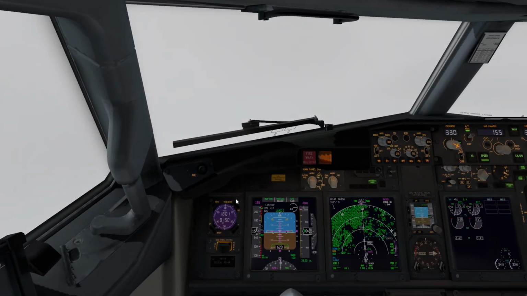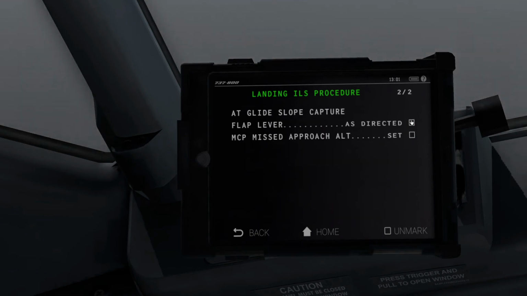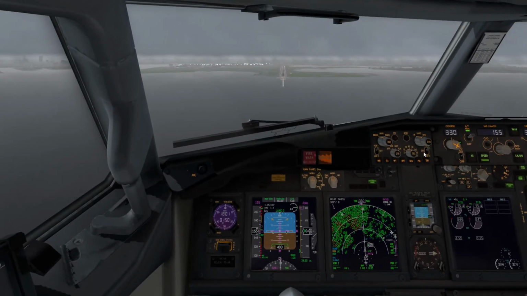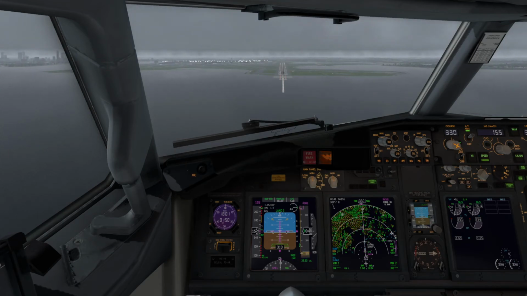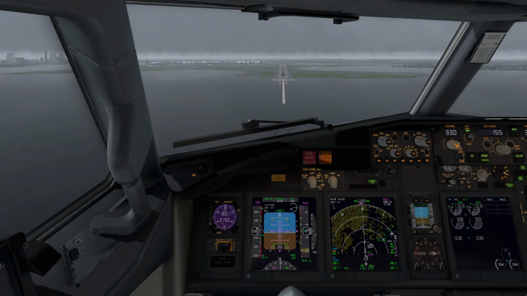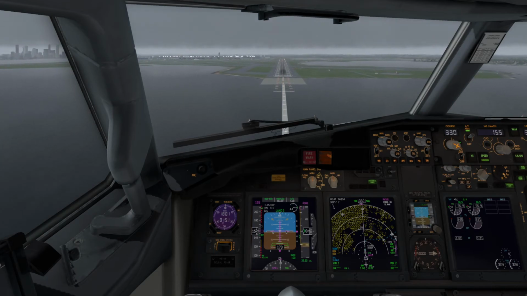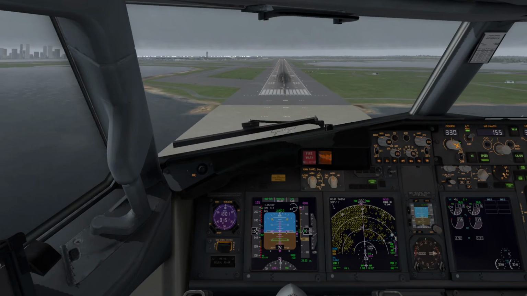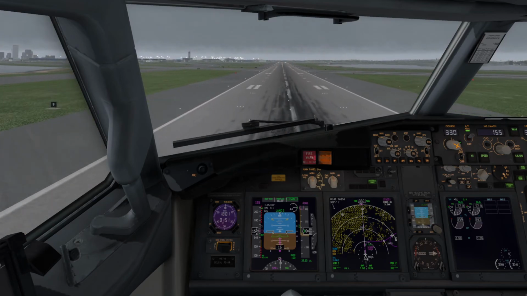Okay, we got the screen spread. Okay, final checks. All right, doing. Hey, look, there's an airport ahead of us. Let's see what happens. Kind of a weird ALSF. Okay, again, this is an auto land, folks. Flare.